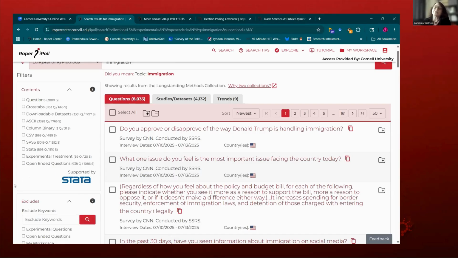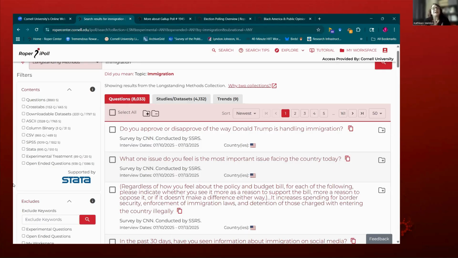Same thing with open-ended questions. There are people who want to look at open-ended questions for various reasons, but because the keyword search searches the response categories as well as the question text, that means if you have a response like, to what is the most important issue facing the country, and 1% of people always say the federal budget deficit, you will get that question back if you put in federal budget deficit.